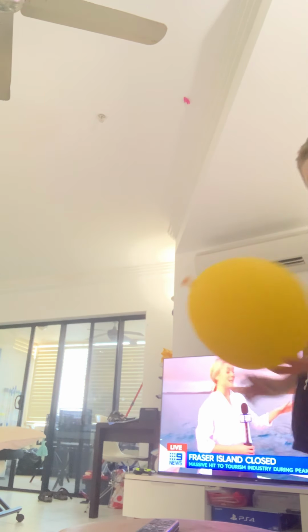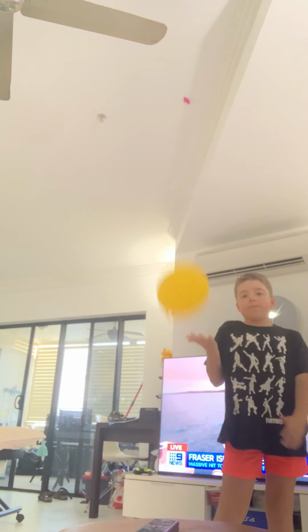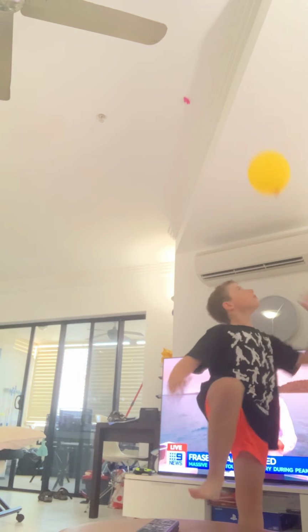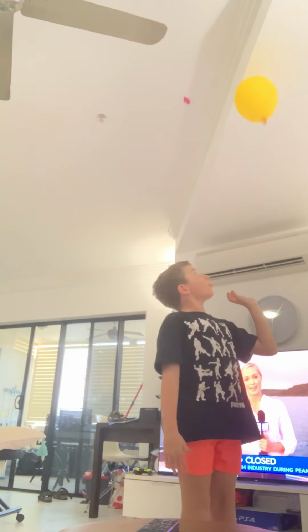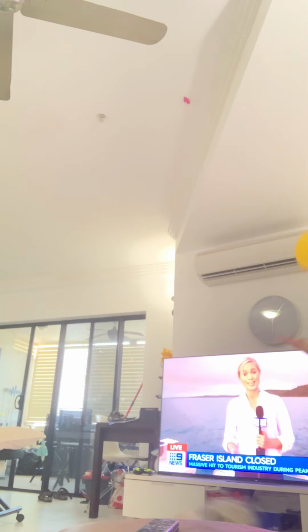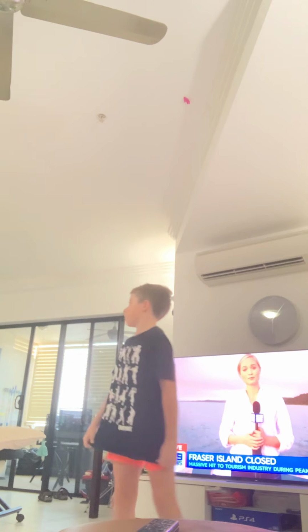I just got the balloon before it hit the ground. I'm trying to make the balloon not hit the ground. I'm just playing around while waiting for the water to boil. Mom, look at me. Mommy, you're going to hit that back to me. Daisy will play with you. Okay, Daisy, here. Go get the balloon. Daisy let it hit the ground. She was meant to get the balloon. Wow. Nice moving.